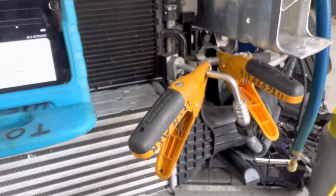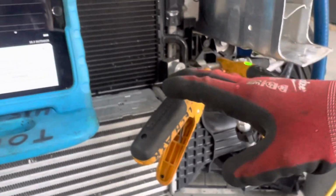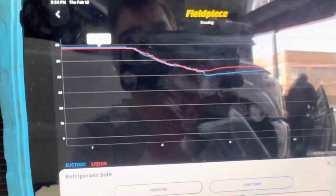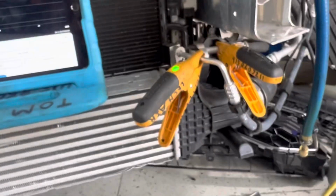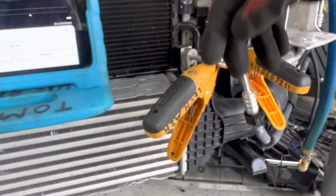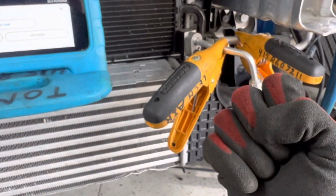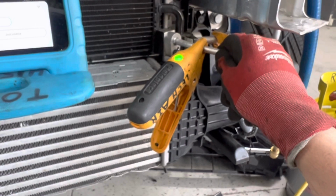It is now vapor, and the atmosphere touching the aluminum is now warming it back up, and it'll eventually come back up to whatever the ambient temperature is, 58 degrees. That's the temperature out here, right there. So that's all, just a little demo showing you how when you lower the pressure of refrigerant, the temperature of the refrigerant lowers. But once there's no more liquid refrigerant to do any more work of absorbing heat, then the atmosphere will put heat immediately back to whatever item you chilled down.